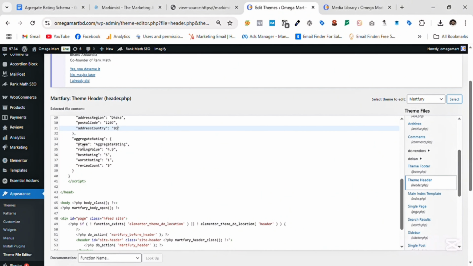In the aggregate rating section, put your average rating in the rating value. In review count, put how many reviews you have.